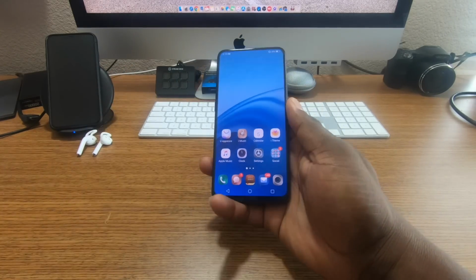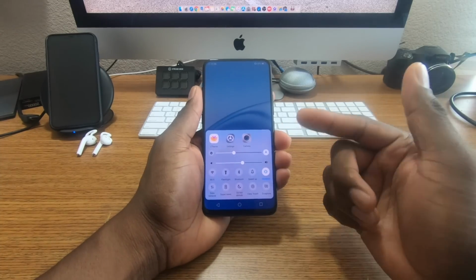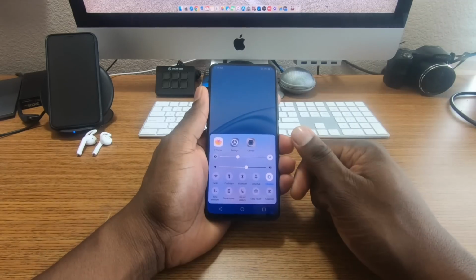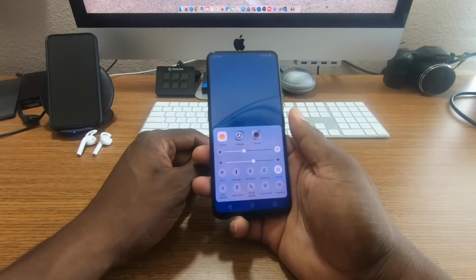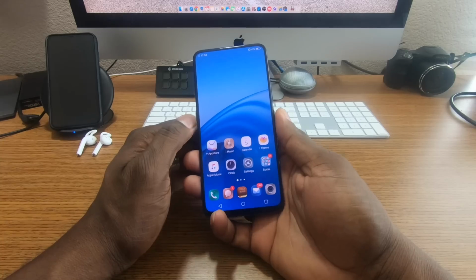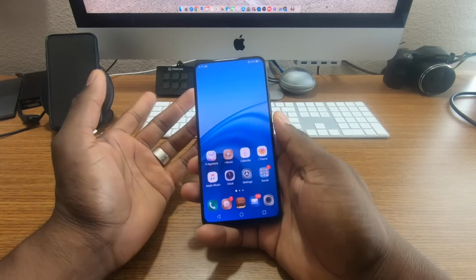So the software is nothing like what people think. It's just you have to swipe from the bottom to get to your quick launch settings, and the top is for navigation, which you would think that you wouldn't be able to get used to, but trust me, after a while, man, it just becomes the norm. I love it. It just becomes the norm, and that's just what it is, man. So on the software front, don't worry about Funtouch OS.